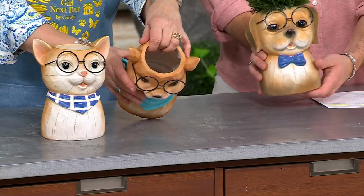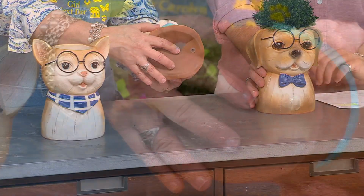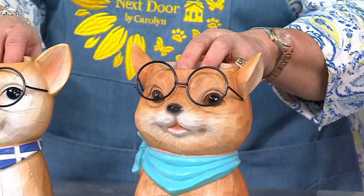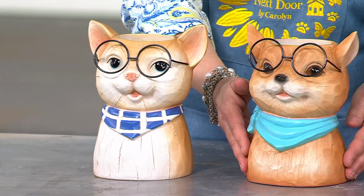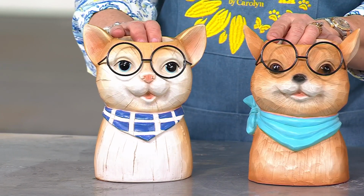Yeah. I like this little pot because it's smaller. So you could actually even use this pot as like a kitchen utensil holder or rolled up napkins or something on your picnic table. It only has a 5-inch opening, so it's perfect for your annuals. Of course, it has a drainage hole at the bottom like all of my pots do. You're going to pull that little silicone plug unless you are not putting a real plant in there. Okay. Then you could leave it plugged up. But it's a vertical, so it doesn't take up a lot of real estate. It's only about 8 inches wide at the bottom. So you can put it on a small corner table or on your kitchen counter or wherever you'd like it to be.